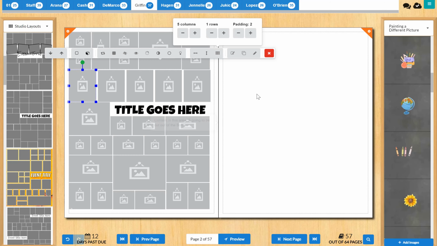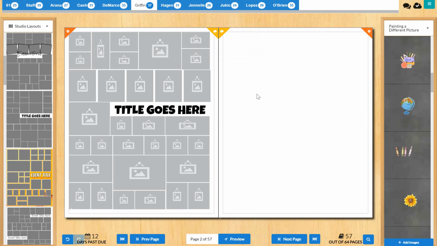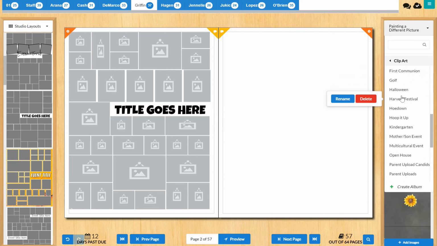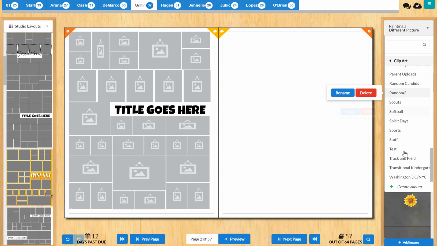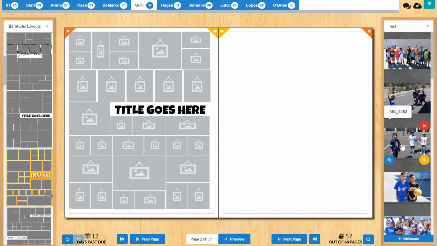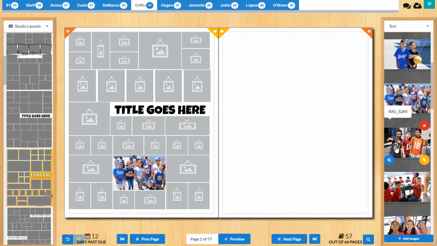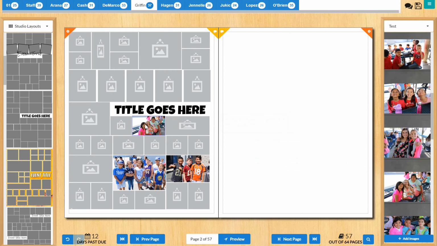It's pretty neat. So once I've done that, and I actually want to pull over some pictures into the photo box, I can come over to the right hand side, as I mentioned before, and find that folder that we've created. So I'm going to find that test folder, and I'm going to just simply click and drag the photo and drop it into the boxes. It's super easy, super simple. You just click and drag and it's already there.